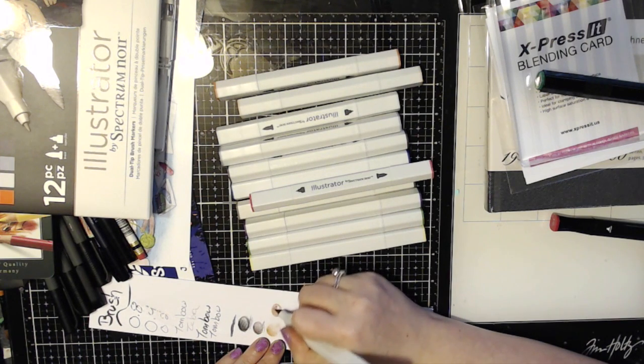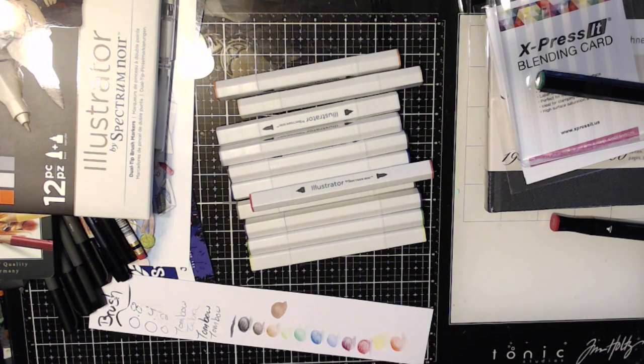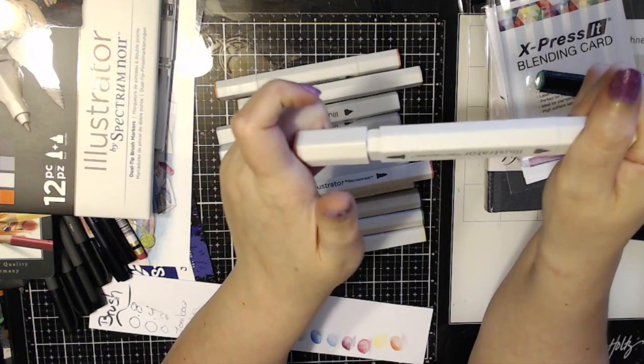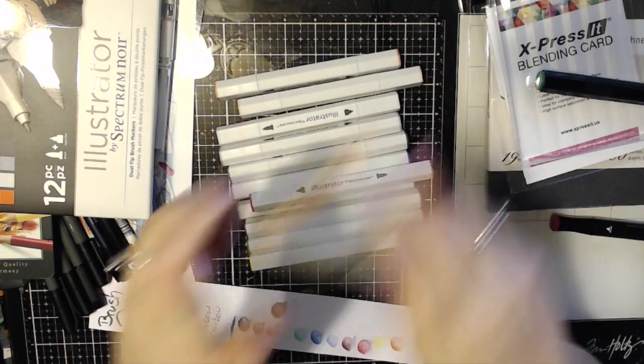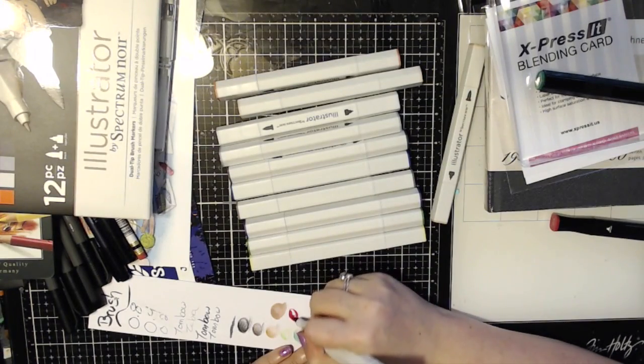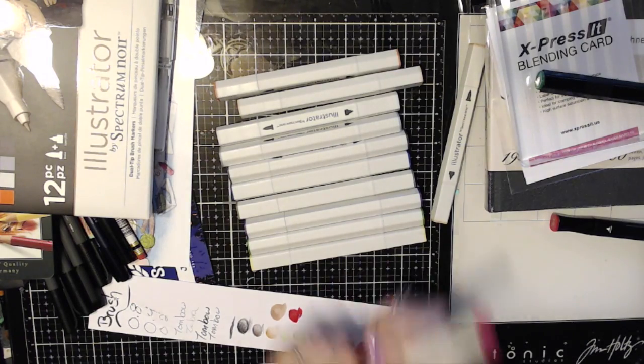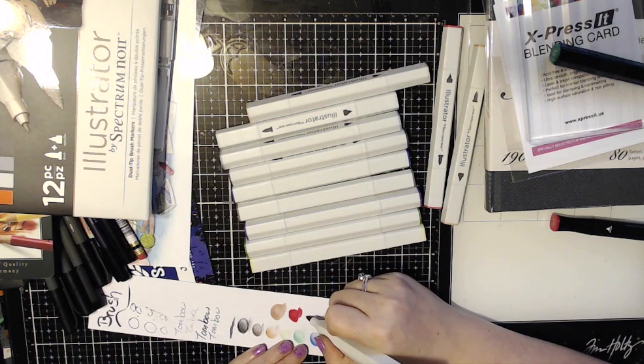I love Spectrum Noir. This is not Spectrum Noir paper. This is not even smooth paper. It is just scrap paper. So bear that in mind when you take a look. There will definitely be some bleeding in my little circles. See, I just did it. I tried to put it on the wrong way. Not a big deal. Just spin it, but I could see the people that have mentioned it having issues as illustrators. I bet you'd get used to it though.